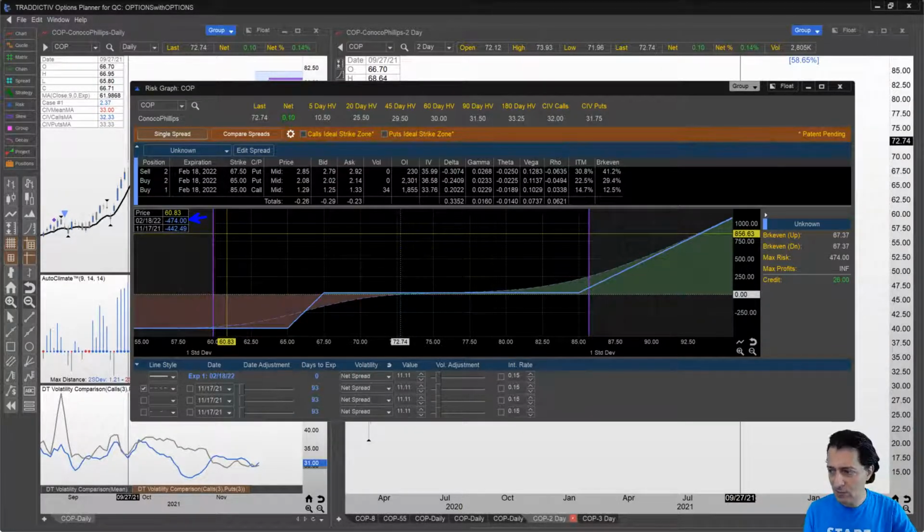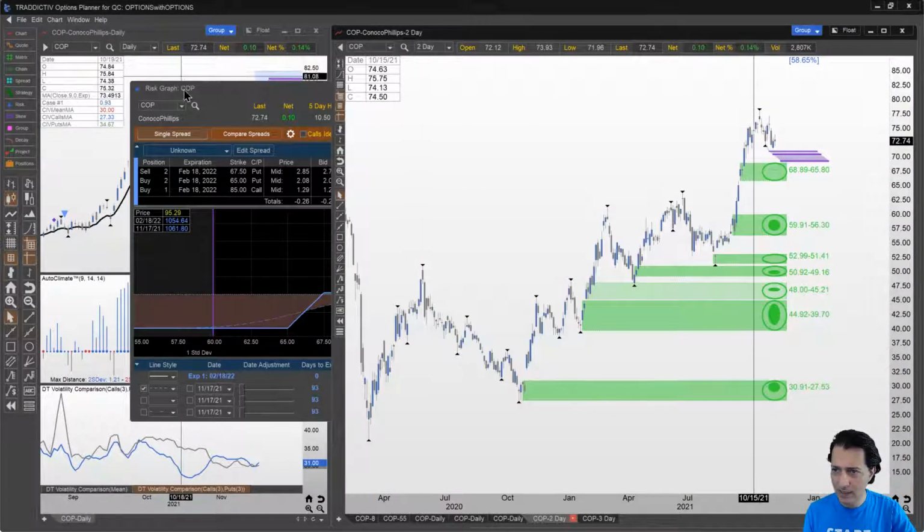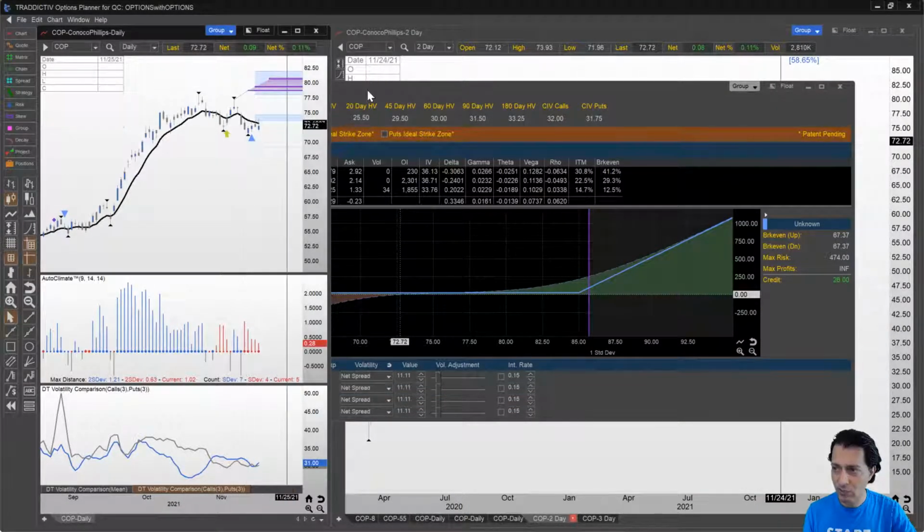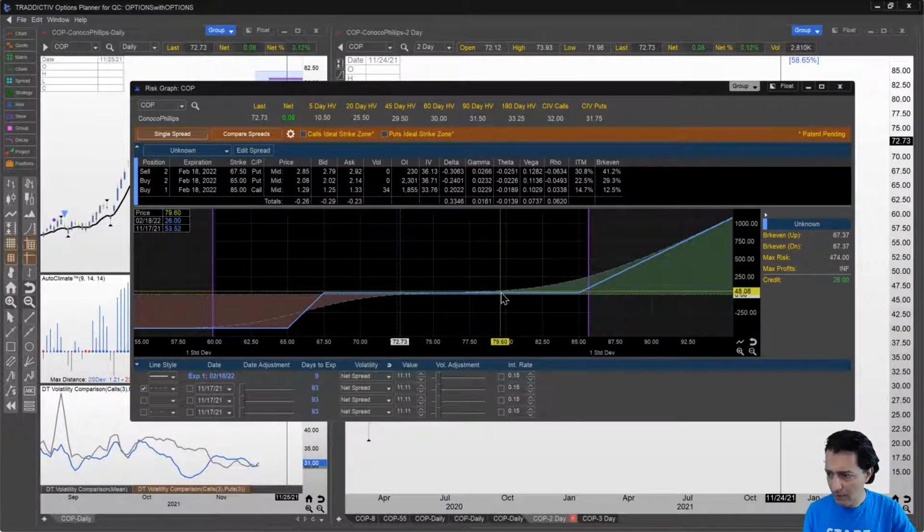Now, if the stock rallies, okay, we're going to make so much more. What was our target? Our target was going to be located right here. We said 79.3 exactly. So 79.3 is about here, and this is very disappointing. We are not picking up enough deltas here, so we are not going to take this trade this way. Okay, so if you reach the target, you will be making $26, and that's because the 85 call is way far out of the money. I was not noticing it was so far out of the money when I was selecting that call.